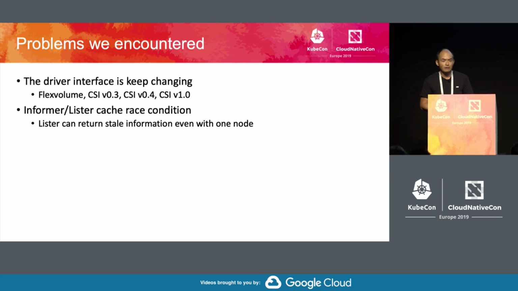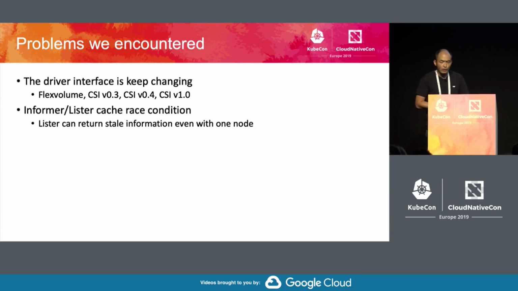And since 1.11, CSI 0.3 came out in beta, so we started using CSI. Then we found that CSI 0.4, which is in 1.12, breaks the compatibility of CSI 0.3. And CSI 1.0 in 1.13 breaks backwards compatibility again. So Longhorn adapts by using one small tool we call the driver deployer, as I showed you before. It automatically detects the environment, your Kubernetes settings and version, to decide the proper way to deploy your driver and the correct configuration for it.